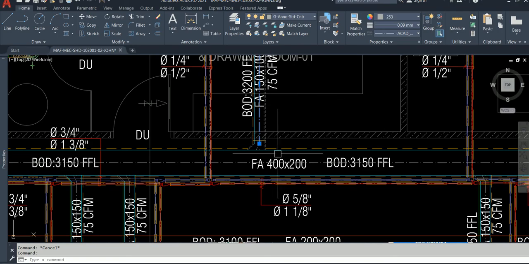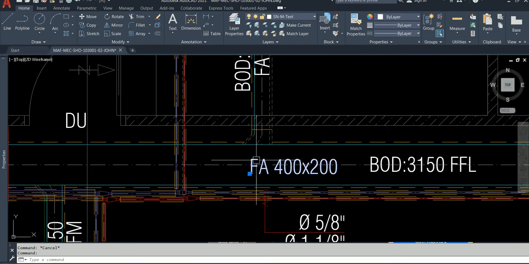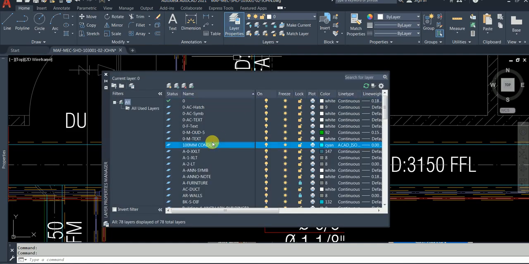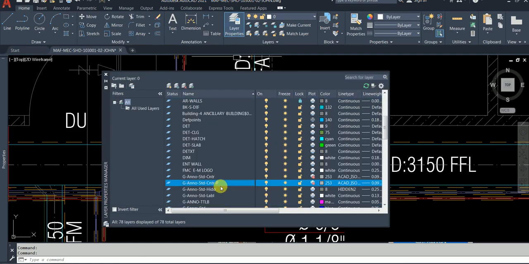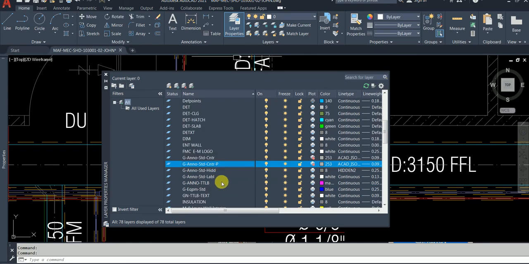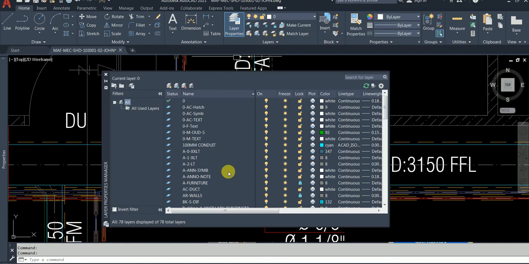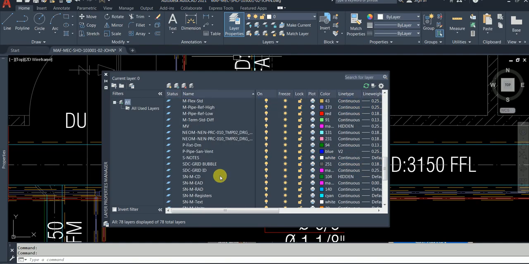Remember G annotate center line, and then SN. I do not know which one of them, but let's create all of them. And one more he said was SN center line. Let's just do it to be on the safe side.